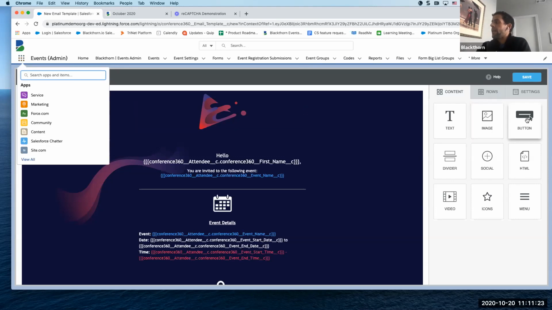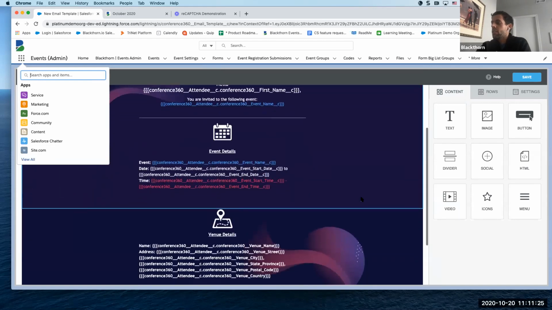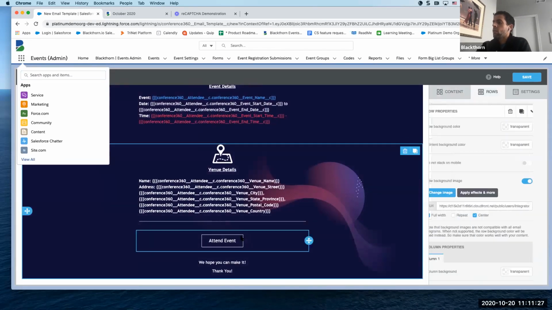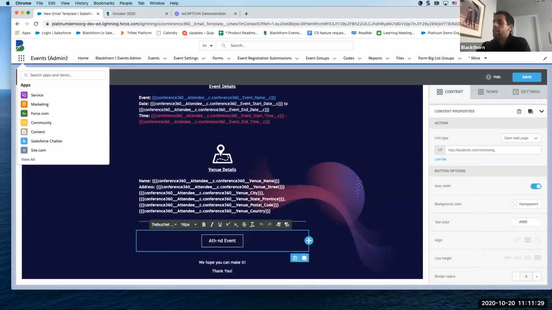We also have a button where you can add a direct link. In this case, we already have attend event down here, and this is a dynamic button, so it'll pull in a URL. Let me show you one of our other templates.